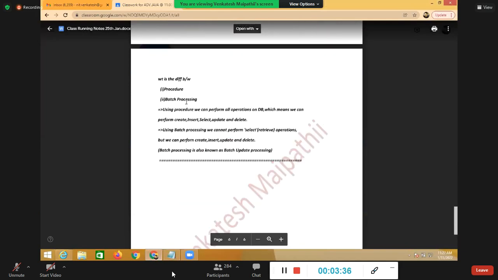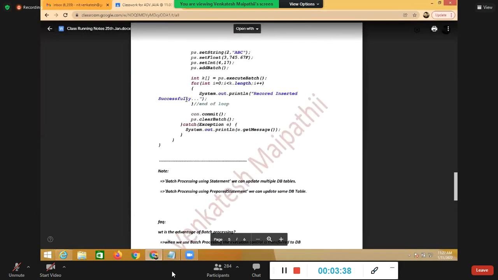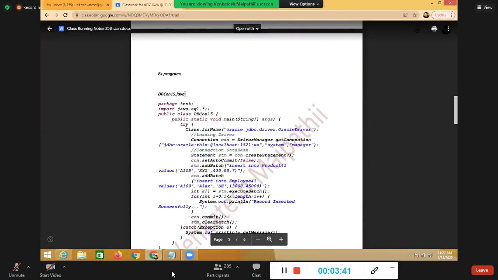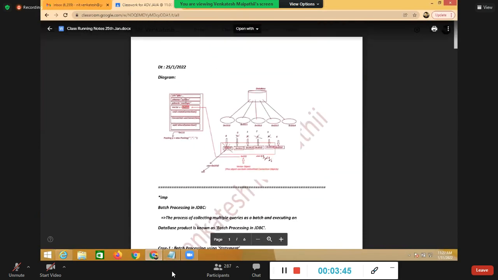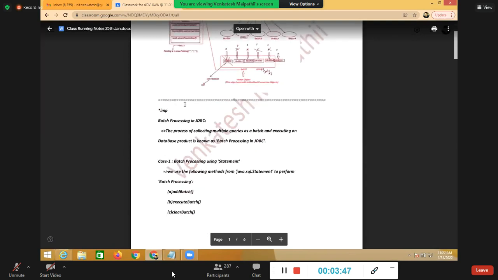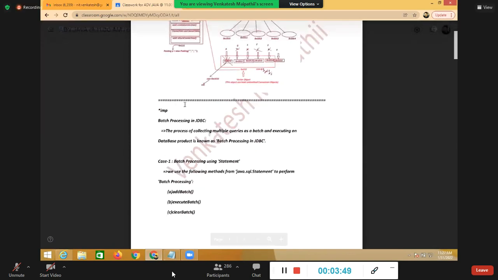So the last class, that is on 25th, I uploaded the notes to you. This is on 25th: batch processing, where we are collecting multiple queries as a batch and executing them on the database product. We call it the batch processing concept.